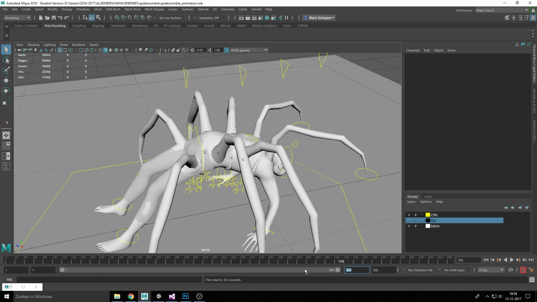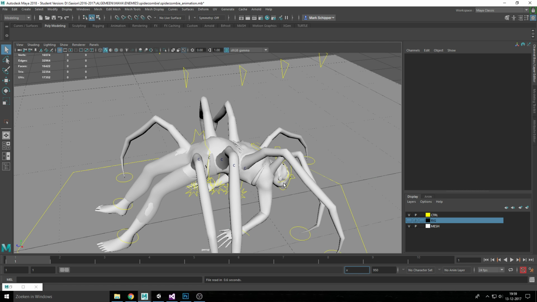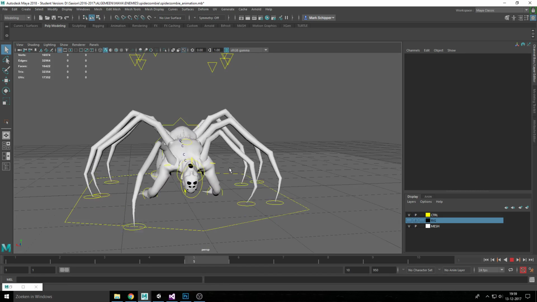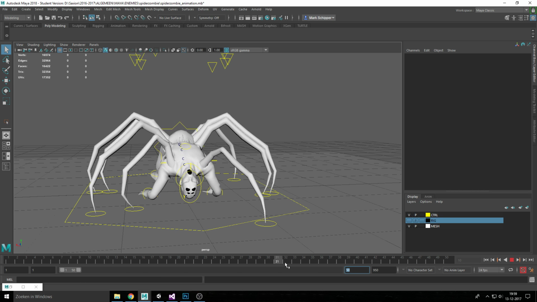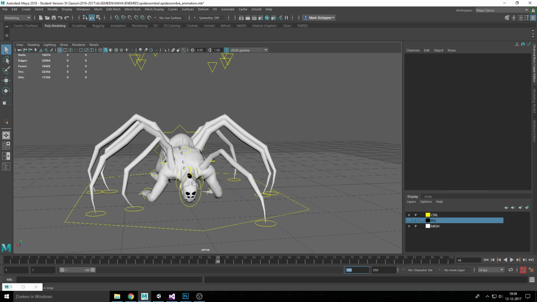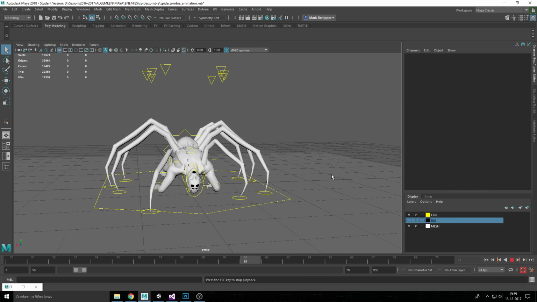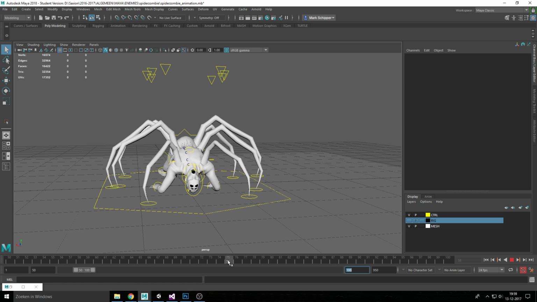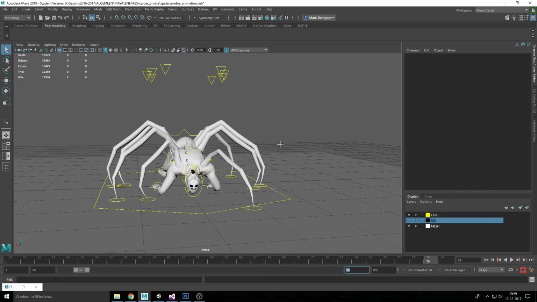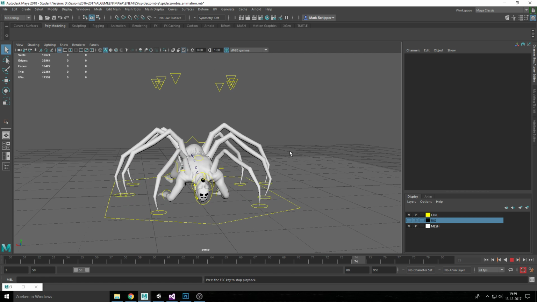So same thing here. The running animation, right? And then we had the walking animation. I don't know how long. 18. So this was the walking animation. It's the same thing as the run animation, but slower.